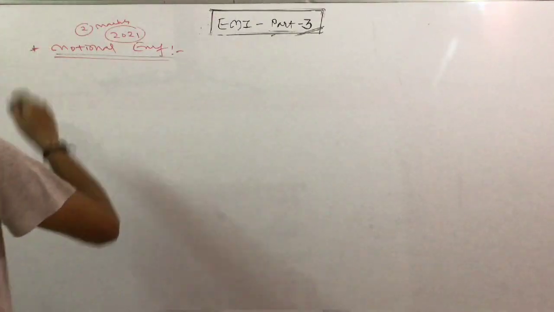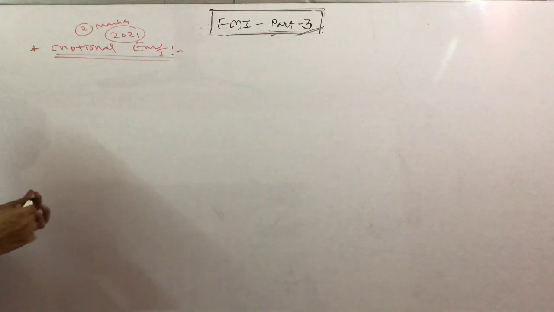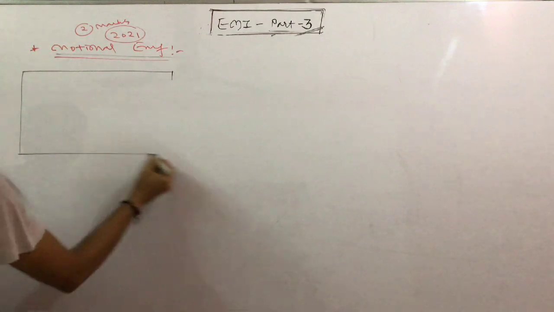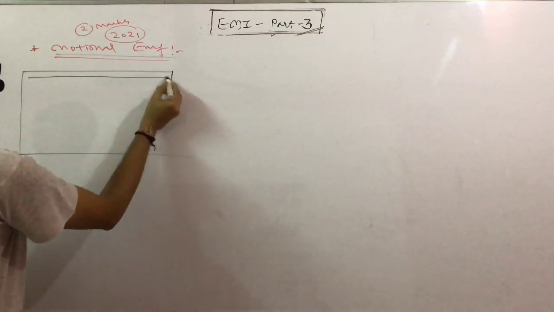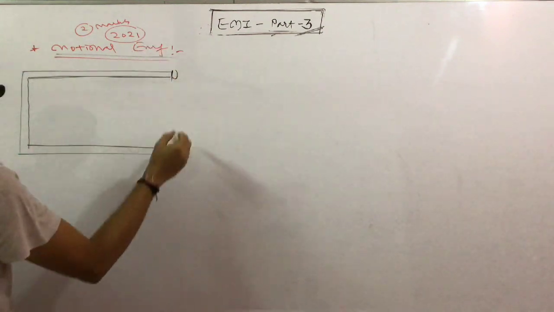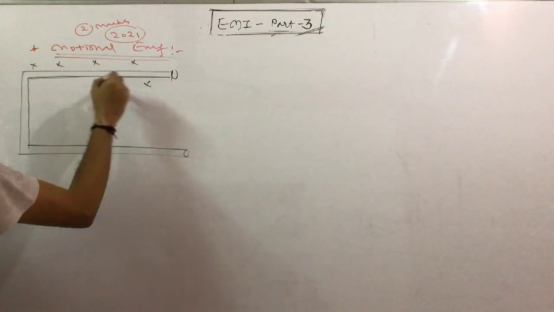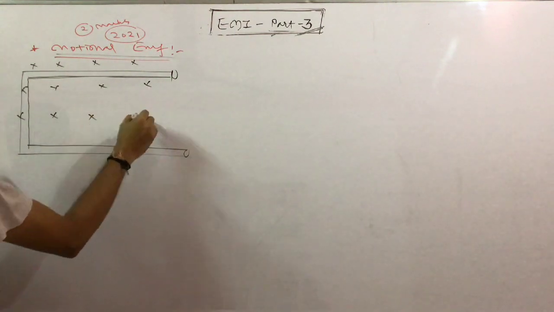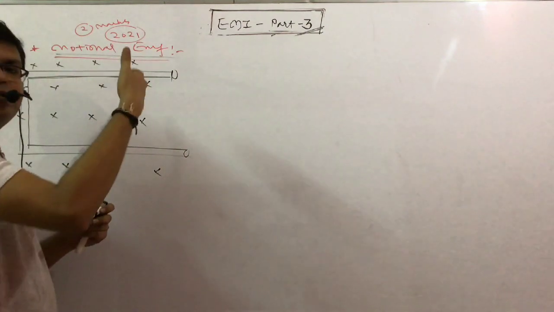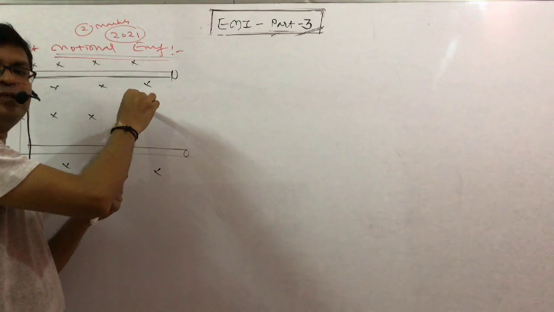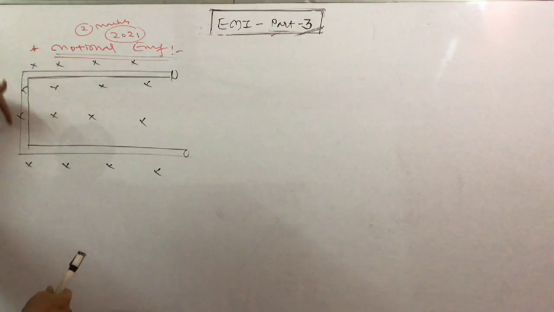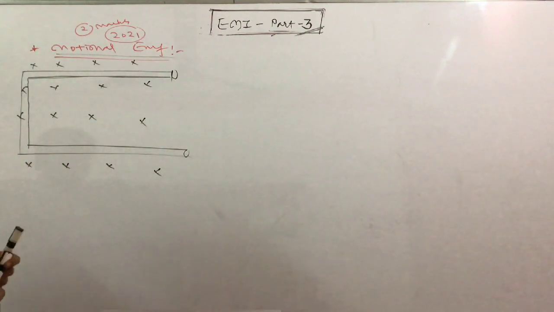Okay friends, to understand or to derive the formula, we would like to think about one diagram. You can see there is a U-shaped conducting wire shown in this diagram. It is already placed inside the magnetic field. These are the magnetic field lines, and all the crosses simply represent the magnetic field lines going inside the plane of this paper, or I can say the board. And inside this magnetic field, this type of U-shaped conducting wire is already kept.